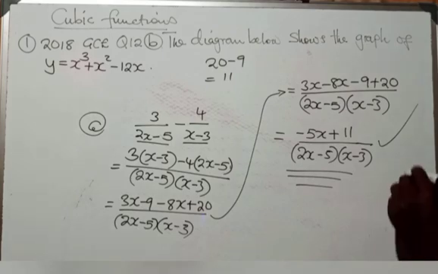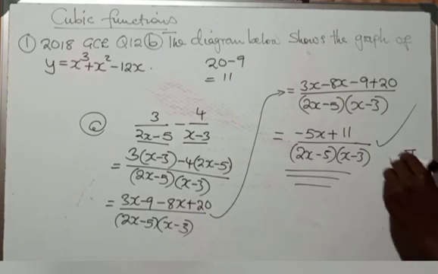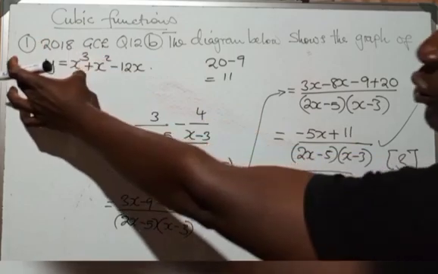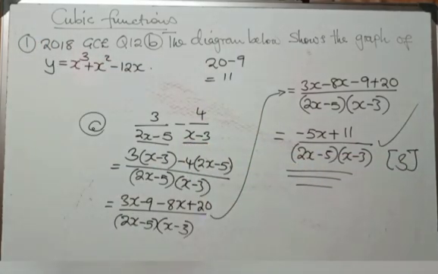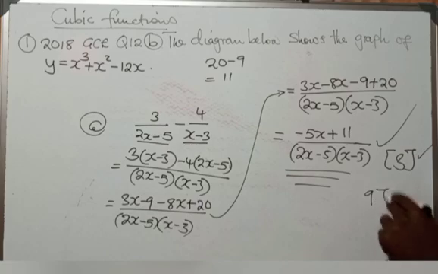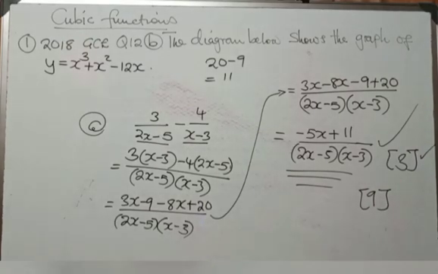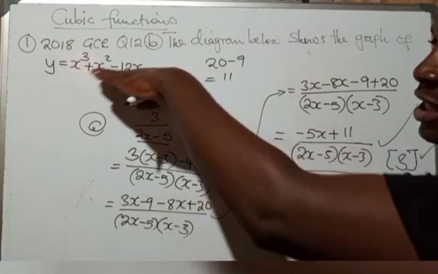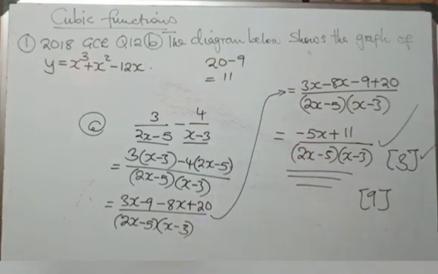Otherwise, this question alone carries 3 marks. Question number 12, which is of section B, has 12 marks. So already we have removed the 3, and we are remaining with the other 9 marks. The other 9 marks are the ones under question number B. Let us see now how question number B can be answered.